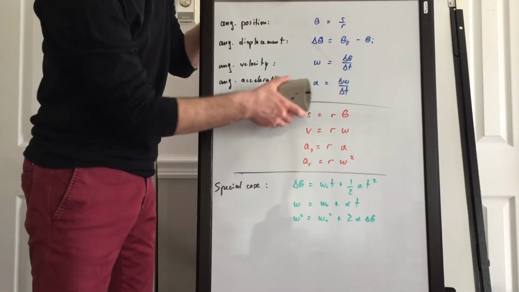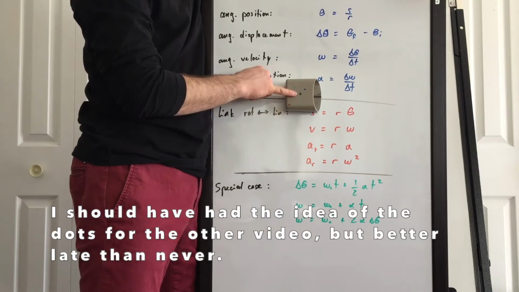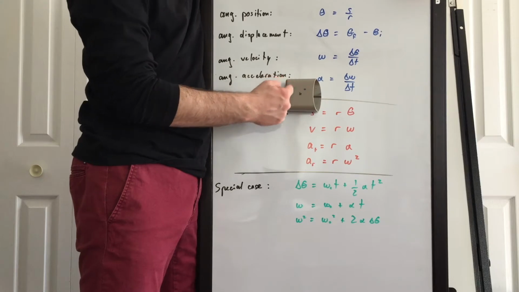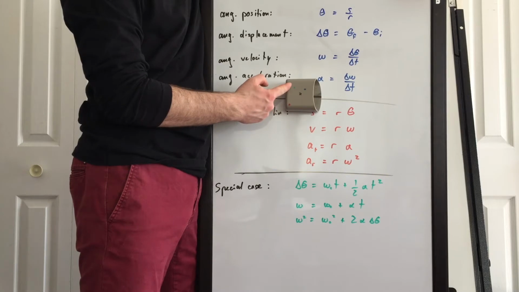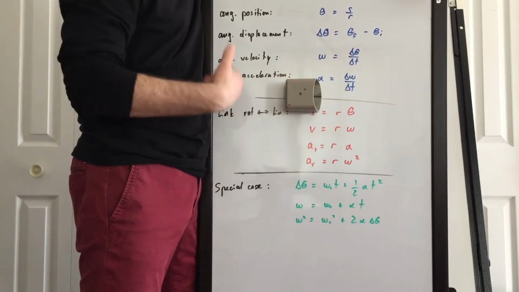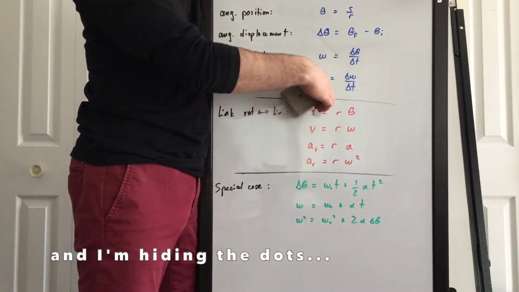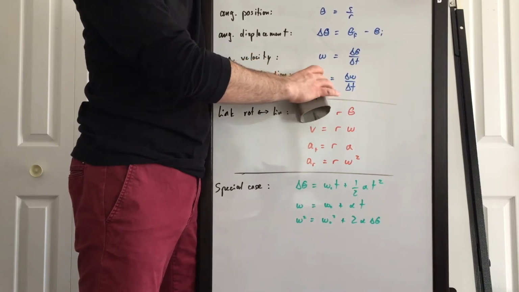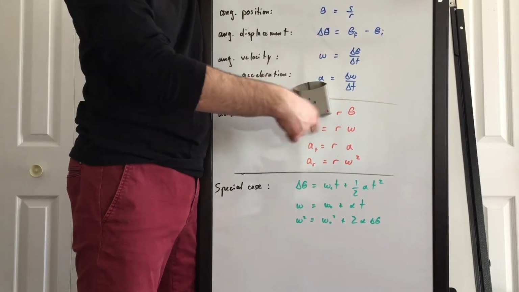Let's take a look again at this. So I have here the reference line, and I will try to rotate this cup with respect to this black X here. This is where I want the axis of rotation to be. I have three different points in blue, in green, and in red. Blue being the closest to the axis, green in the middle, and red the furthest away. So when I rotate this cup, or when it rotates for some reason, it rotates and keeps rotating, hopefully around the same axis of rotation, and if not, well, imagine that that axis of rotation is static. Imagine then that it keeps rotating.